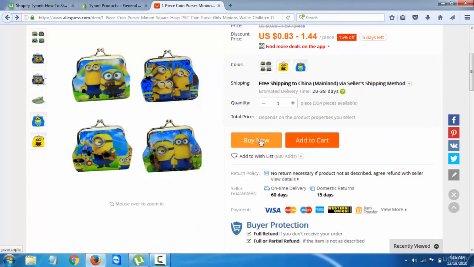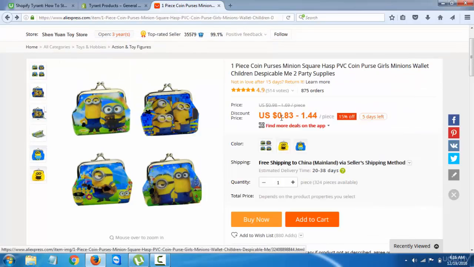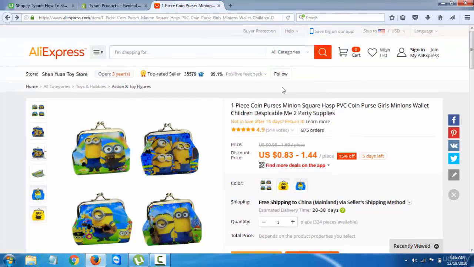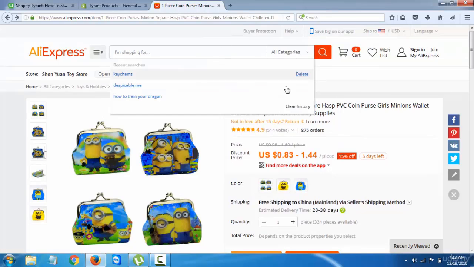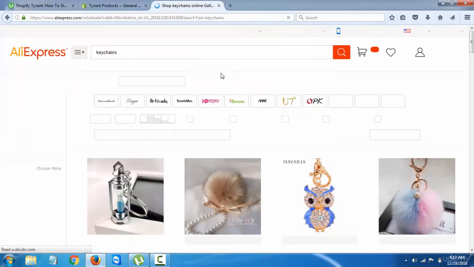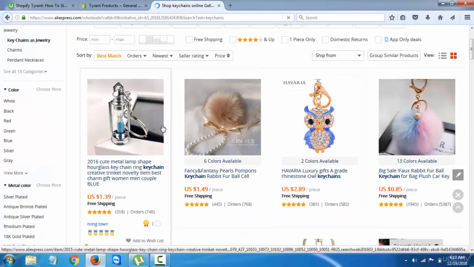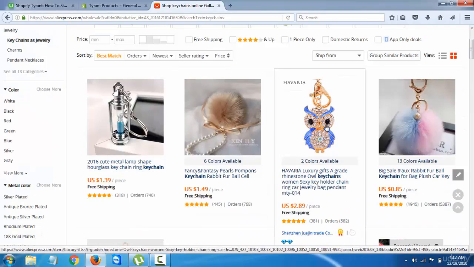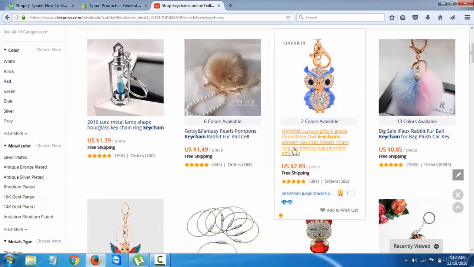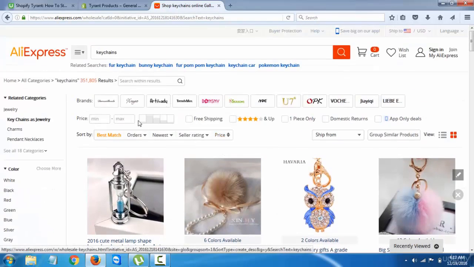And also, once you're on the checkout page, just put in your customer details, and the seller here will ship directly to your customer. You don't have to worry about anything else. And I hope you have a good understanding of how to find products on AliExpress. And if you want, you can go even broader. For example, just search up keychains, and you'll see the keychains that are being sold. This owl keychain is something I sold personally, and this was a huge seller actually. With proper targeting, you'd be surprised how many you can sell.